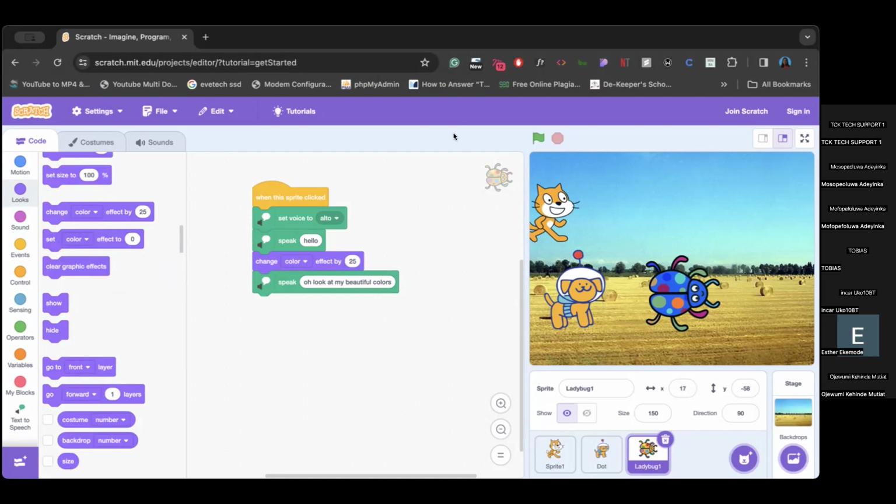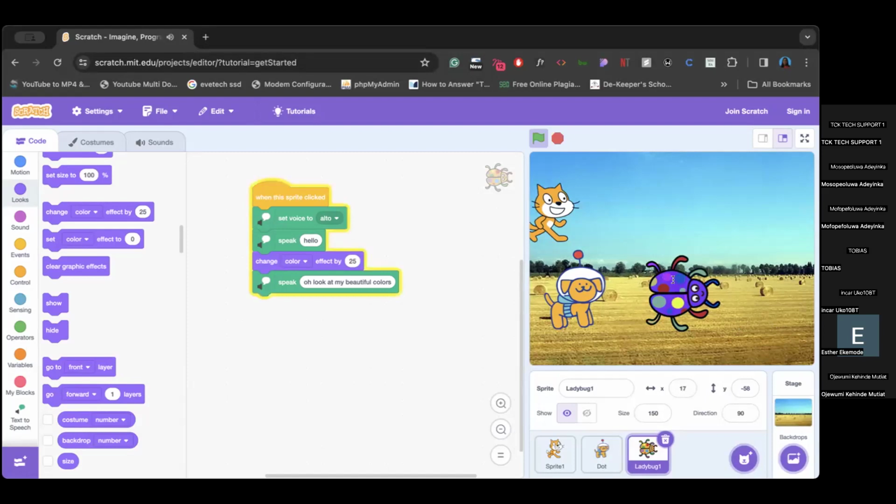Emmanuel says, but it doesn't speak. Okay, if you've added it correctly, and if the audio of your computer is working correctly as well, your B2 or your Ladybug should speak. I know some of us have worked on Scratch before, but some of us have not. So we are just familiarizing ourselves, because as we go on in the class, we're going to go into some more difficult things. So we want to be sure that everybody understands the basics and everybody finds it interesting.